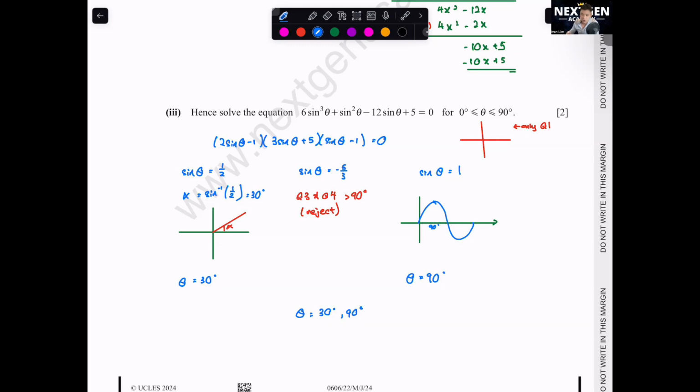So try your best. Remember, you have to try your best to make as if the marker is just copying from the mark scheme. The marker is not trying to help you solve whether got this, whether got that. Make the marker's life easy. Don't make the marker's life hard. They are just doing their job.